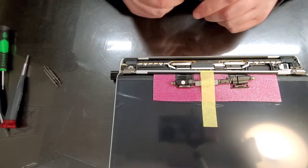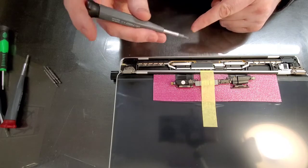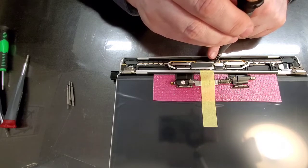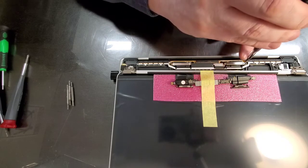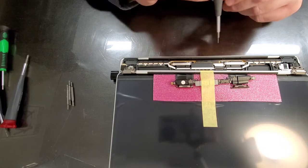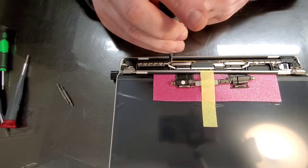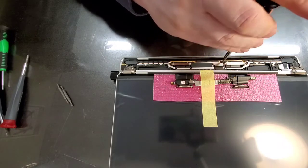Apple likes to use many different kinds of screws to put together the computer, so I don't put those away because we might switch them. And what I do first is I go over and I just loosen them. I don't untighten, just loosen. The reason that I do that is sometimes there may be too much thread locker, see that one's a different size. There may be a cross-threaded screw, and in that case I want to know ahead of time before I start taking things apart that I'm going to have a fight on my hands. All right, all these things seem to go smooth.